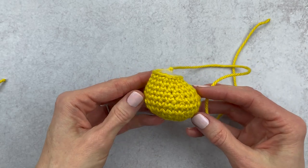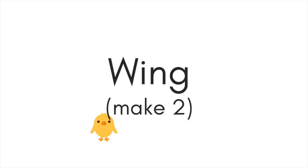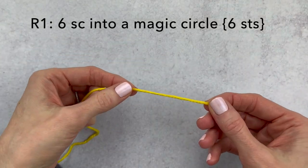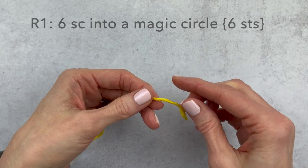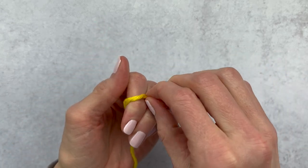Okay, we're done with our body and we're gonna place that to the side while we make the wings. Moving on to our wings, we're gonna grab our yellow, grab our hook. We are gonna start out by making 6 single crochet into a magic circle, so do that however you'd like, or you can make a slip knot with me.